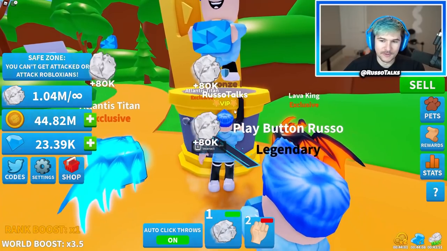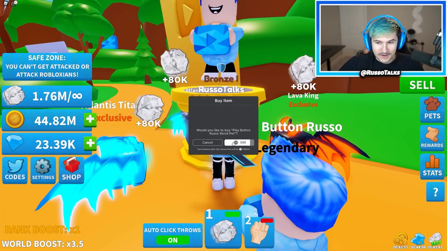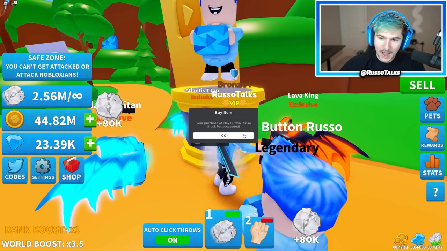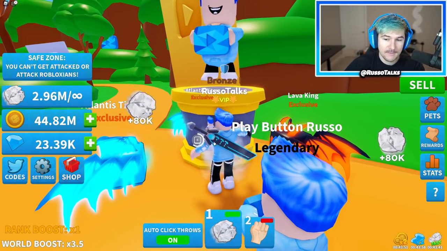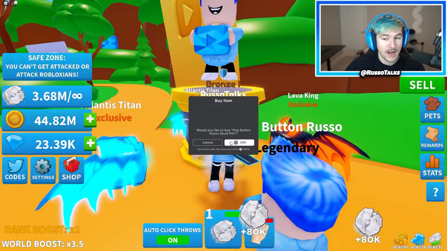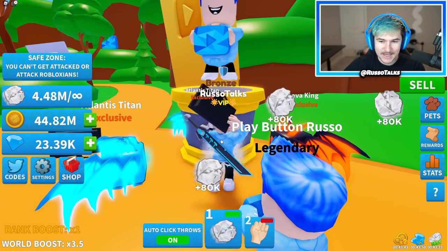I do want to buy a full team of play button Russos though. I think that would be funny. So let's buy a full team of play button Russos. I think this is the new best pet in the game. I'm not really sure. I think it's better than the legendary and the normal egg, but I'm not really sure. Let me know what you guys think in the comment section below and what kind of pets you guys got.